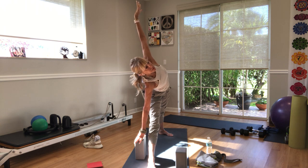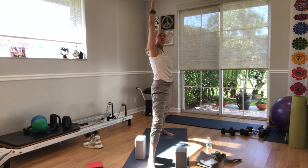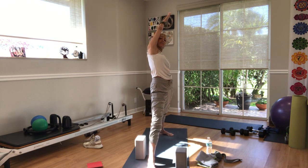Nice and windy there, E.T. Look down, press down, rise up. Reverse it, left arm down, right arm up. Bump your left hip to your right hip.